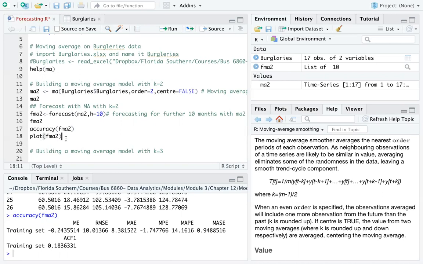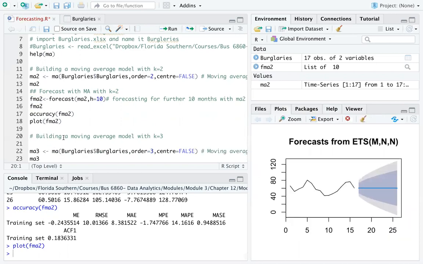And let's see what we will get if we plot this forecast. It's simply plot, in parentheses, the forecast object that you just typed in. If you plot it, it looks cool because it gives me, with this black line, my burglaries data set, and into the future, right? So this horizontal blue line is the point forecast. The first blue shaded region is actually my 80% confidence interval. And the outer shaded region is basically the 95% confidence interval on my forecast.